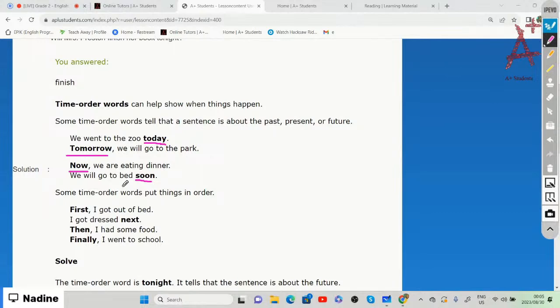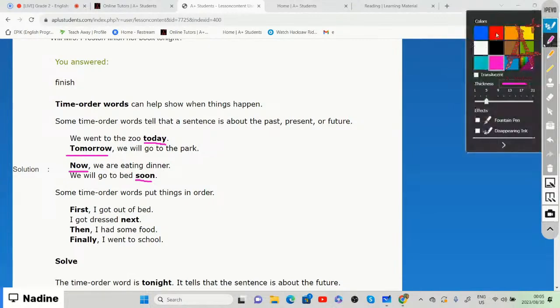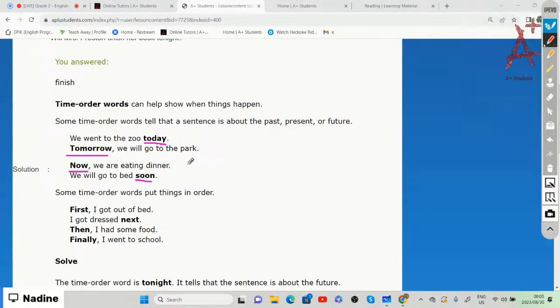So if we look at, for example, we went to the zoo today, we said that some sentences can tell us about the past, the present, or the future.